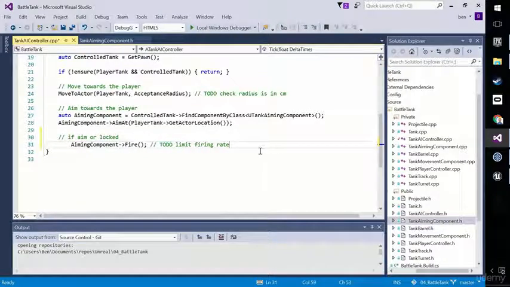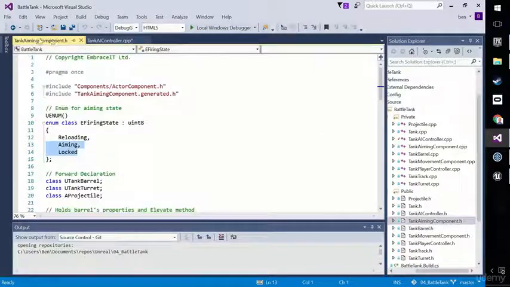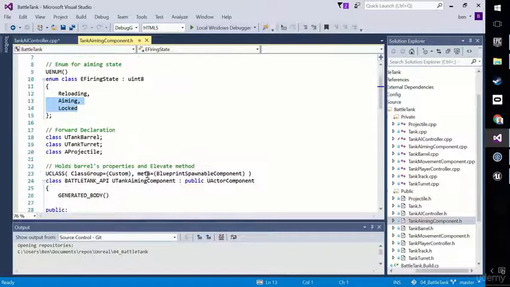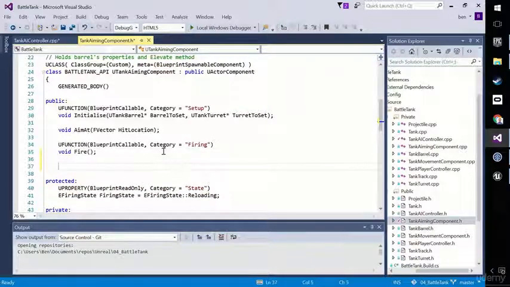Okay, so how are we going to do that? Well, we need to be able to get the state from the aiming component. And at the moment, we don't have a way of doing that. Now, don't just make this firing state public. That's naughty because that would allow other classes to set the firing state, and as your project gets bigger, you're likely to end up doing that by mistake. What we want to do is make a nice safe void. Not void. Very easy to type void, isn't it?